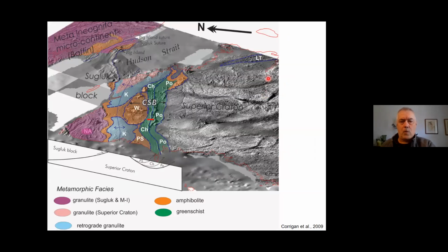So if you go back here, here's the Ungava Peninsula, Hudson's Bay on the other side, Labrador Trough there. This is an air mag map, oblique air mag, that shows the Cape Smith Belt here with the Povungnituk, Chukotat, Parent, Spartan Group, and Watts, forming the Cape Smith Belt. You get the Kovik antiform here and there, which is Superior. Here's a little section, it's Superior coming back up in an antiform here. And here you get the Sugluk block, which is a term that was introduced by Paul Hoffman when we first worked in the Cape Smith area, or interpreted this area.